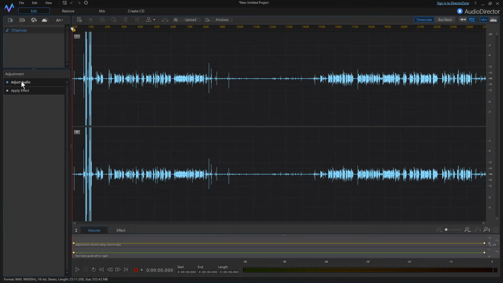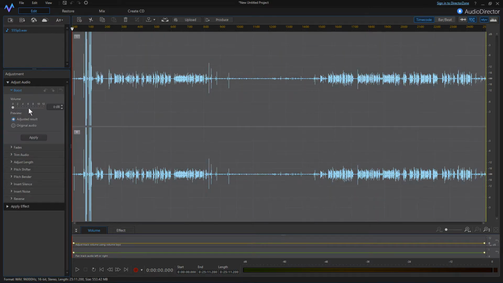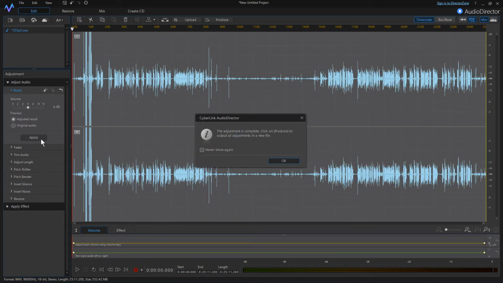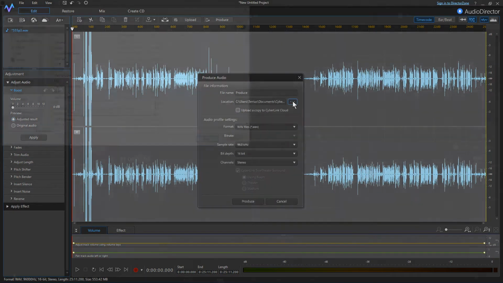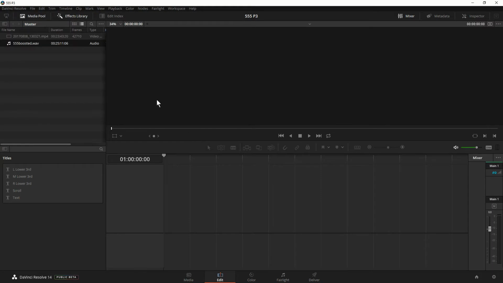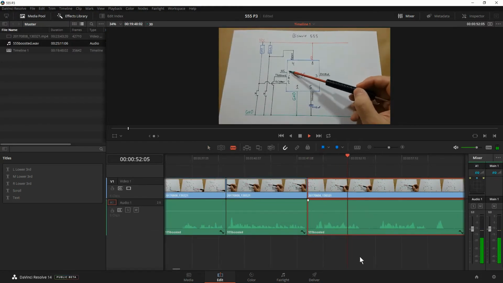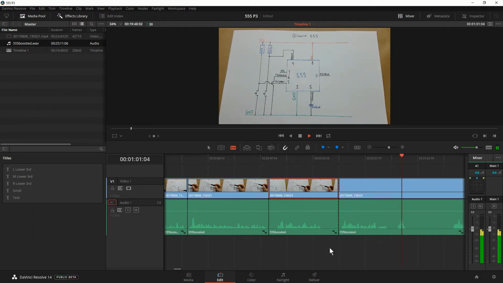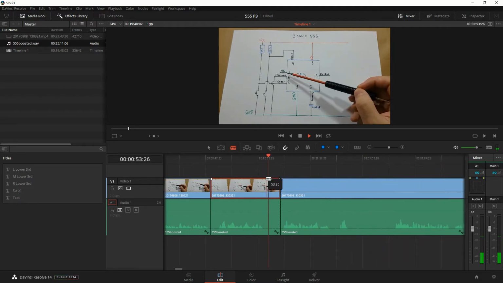So what I normally do is I start with Audio Director and I boost the volume of my audio clip from my Snowball microphone, and that's just because the microphone records at a fairly low decibel volume, and it can be fairly difficult to match up the waveforms from the phone and from the Blue microphone if I don't boost it first. Then I'll import all of the video clips and the audio clip into DaVinci Resolve, and I'll start cutting the video up and removing any pauses or unnecessary silences or even repeated statements.